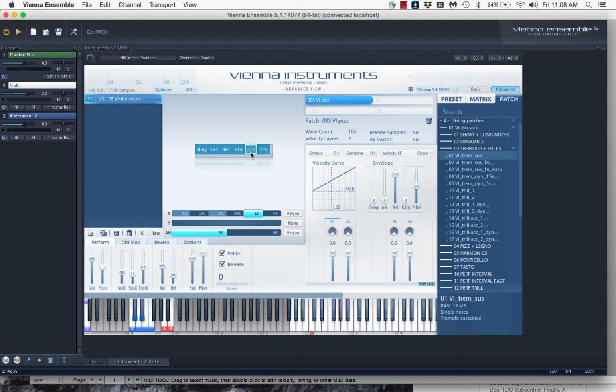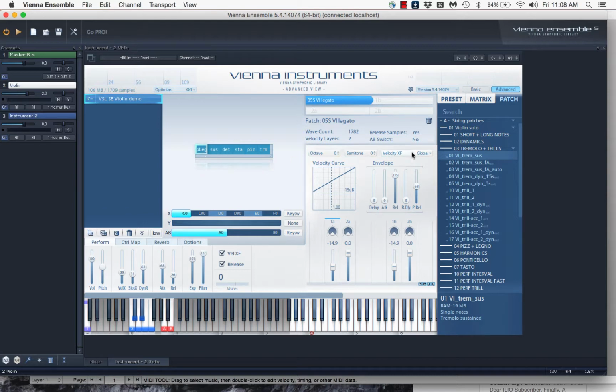So what I want to do here is for any matrix, there are two different ways to control the velocity crossfade. This checkbox here is the global setting. If I select that off, then it is globally off, and there's no velocity crossfade happening. And if it's on, it's globally on. However, you'll notice here, and again, this is all in the advanced view. I tend to live in the advanced view. This is just what you need to see.